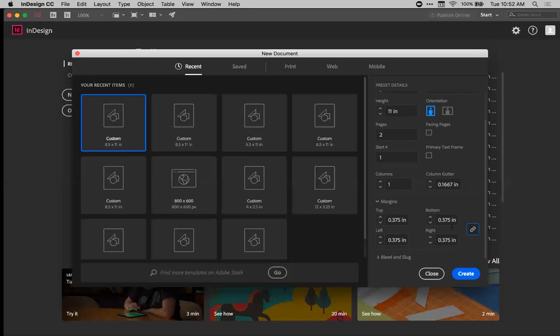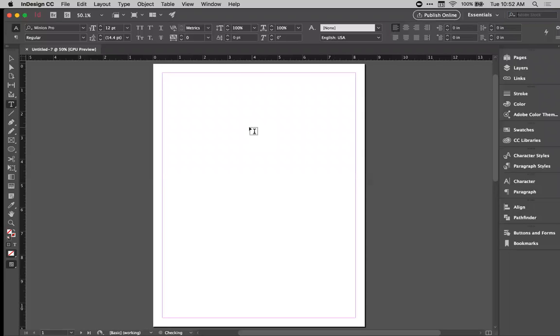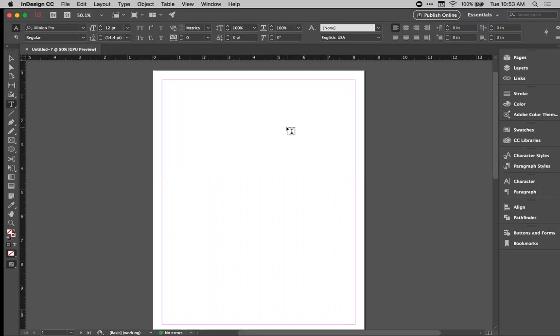Now, before we do the bleed, let's just look at the lines we get with the margin. So when I'm looking at my page, you can see that I have this pink rectangle that's inside my page. So the white I'm seeing is the whole page. The pink is my margin line, okay? So when I'm setting up text, I know that I don't want to go outside of that pink margin, right? Unless there's a very specific design reason to do that. So I've got this pink margin visible. Now let's look at bleeds. And I'm going to show you why we use bleeds before we look at bleeds too much.